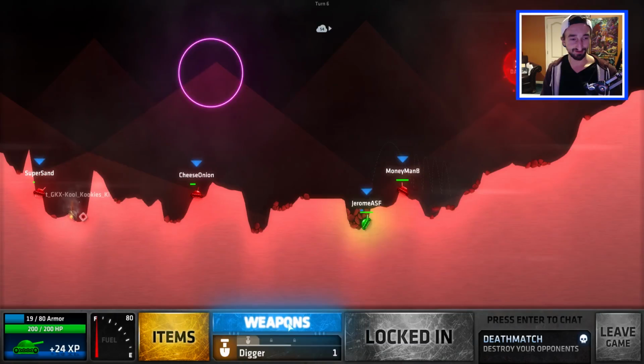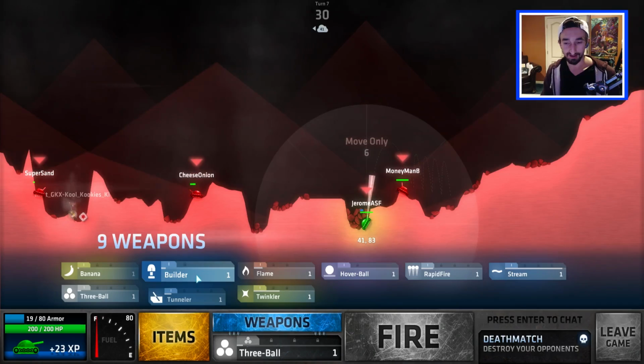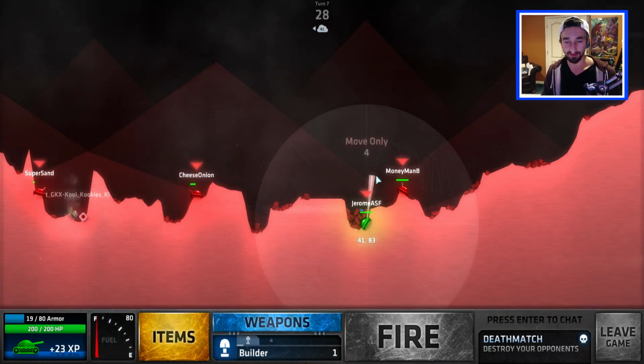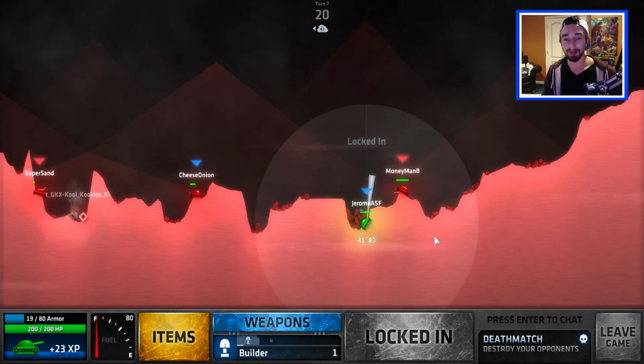Oh, no, this is going to be bad. I'm hoping Cheese Onion and Super Saiyan kill each other by this point. They'll hopefully be able to just kill each other. That's the big hope anyway. We'll see if it actually comes to fruition. All right, Builder time. Oh, no, I just realized this might hit Money Man, and it might come back and hit us. I think we might shoot ourselves.